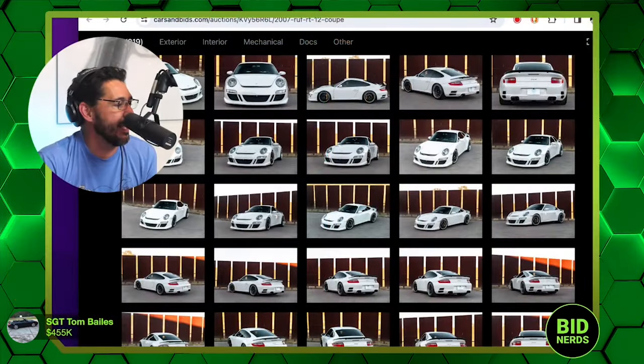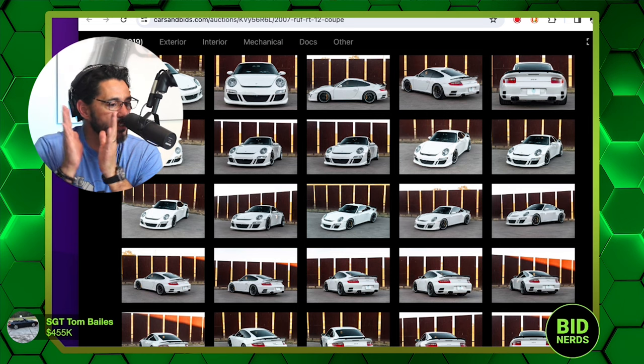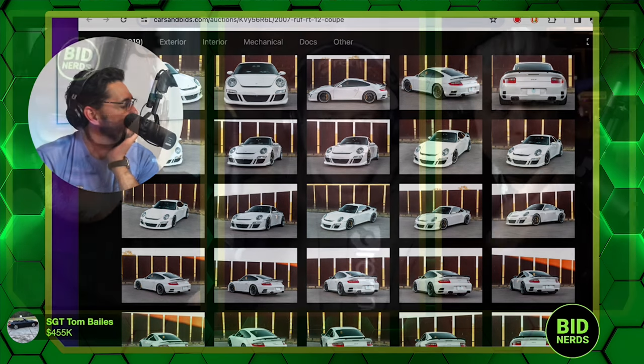It's already at $304,000 and it closes tomorrow on Cars and Bids. It's not uncommon for Cars and Bids to peter out the day before, whereas BAT keeps going. I'm going to say $325,000, because I can't imagine that this is worth two Renault 5 Turbos. Mental, what do you think? I'm going to say it'll go for $389,500. You don't think it breaks $400,000? I don't think it's the season for it to break $400,000. I think in spring it gets more.